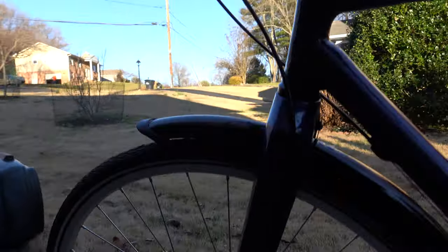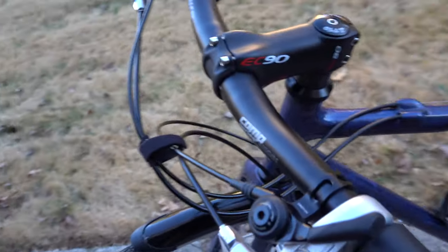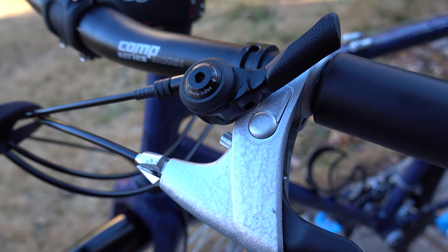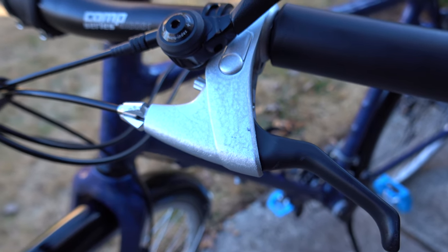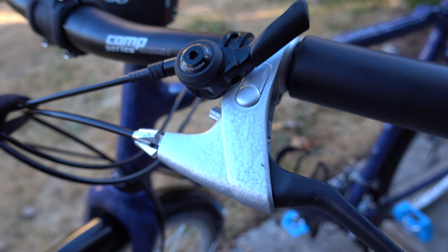The wife seems happy with it, even though I just put little microShift twisties on the front and some old spray painted X7 brake levers, she's fine with that, which is good.